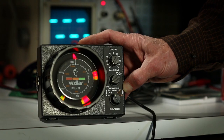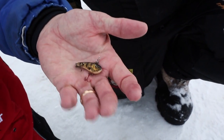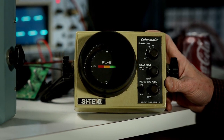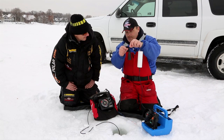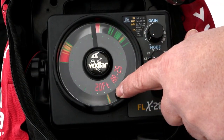He's going to go through all the different features and developments and advancements of the Vexilar line through the years, starting with the 3-color system that they have so we can actually monitor fish activity and see how they're moving, learn how to better adapt our baits and presentations to be effective. He's going to show us the self-leveling transducers, some of the older units right up to the brand new ones that we have. After we get done meeting with Steve, we're going to take some of the Vexilar experts, head out on the ice, and show the practical applications and how to use these features to catch more fish through the ice. Come along with us today here on TGO as we learn more about sonar on ice.